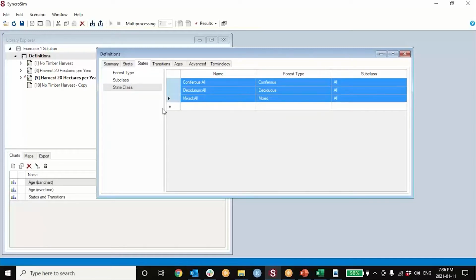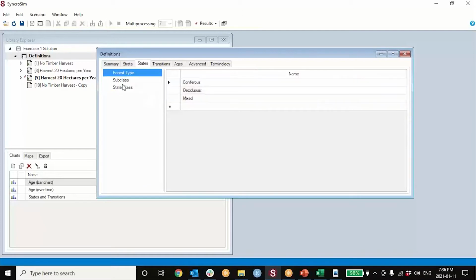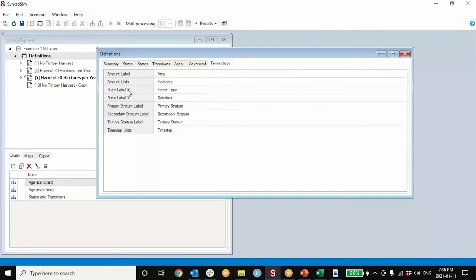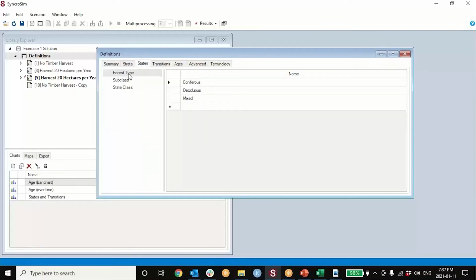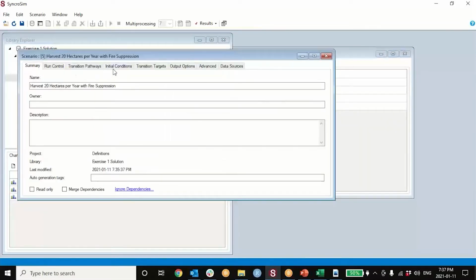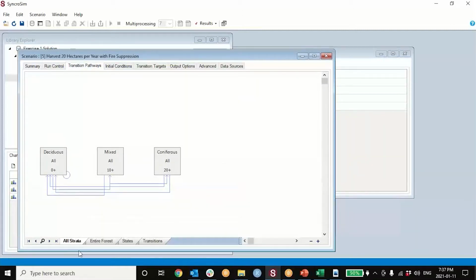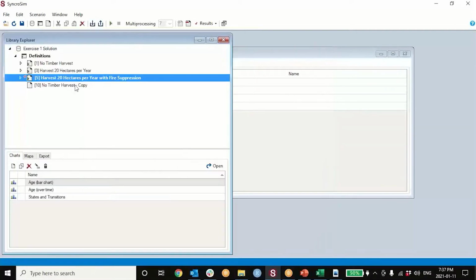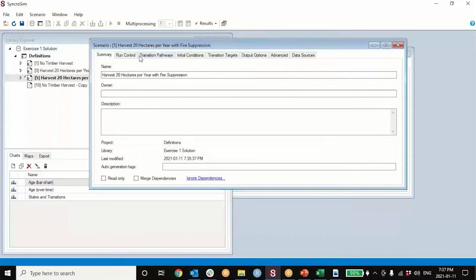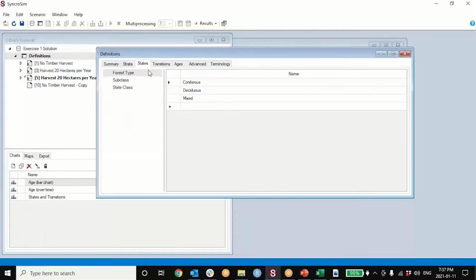These are really the things you're modeling, but you notice that you had 2 dimensions in which you could label these state classes. You could give them a tag, which actually over in the terminology was the label X and the label Y. So these things could each have 2 labels to every box, so that when you're looking at them in the pathway diagram, you get them labeled in 2 dimensions. But those are just labels. There's not anything special about them. It's just a convention we've decided to allow you to label state classes by 2 dimensions. And that was the purpose of defining the state classes in this 2-step process.